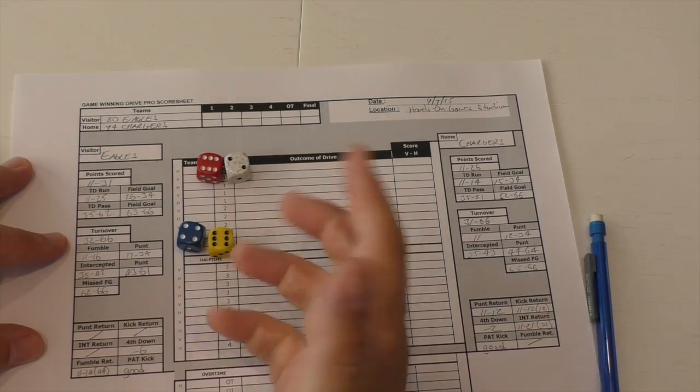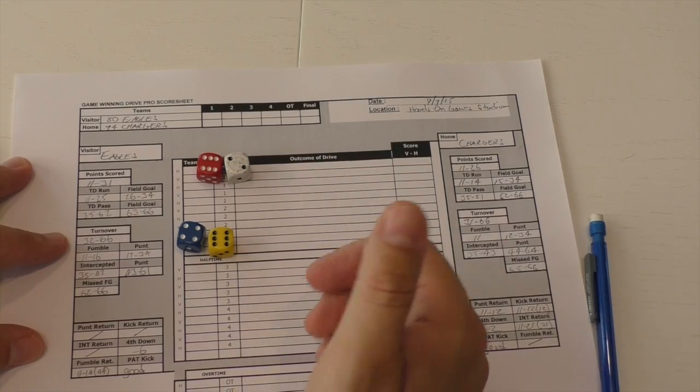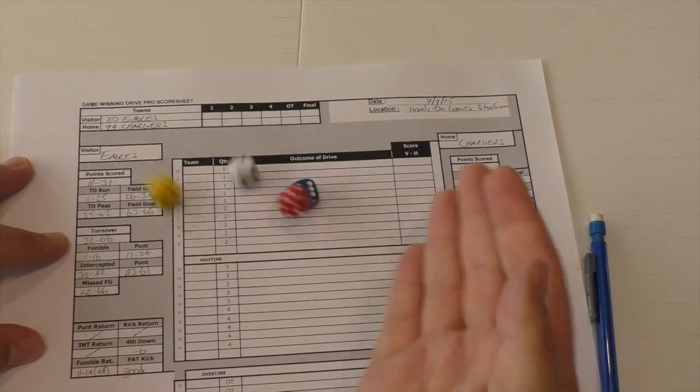That would have been a punt for that drive, and that's it, and you move on to the next drive. So that's how it works. Let's just do another example.